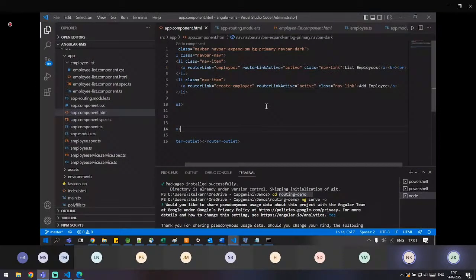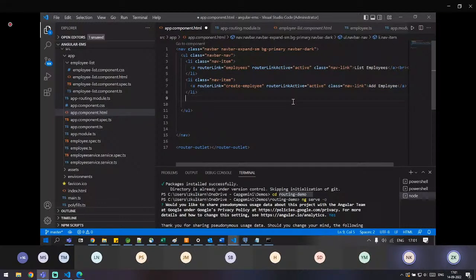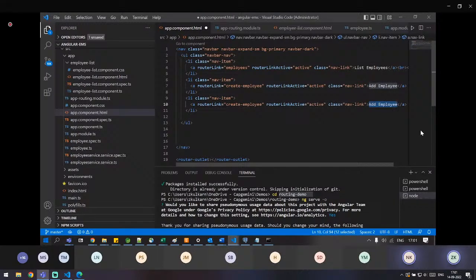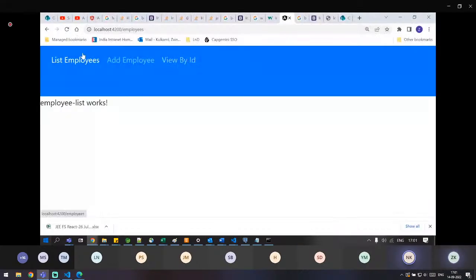If you want, you can also have one more link, like view by ID. So like this, in this navigation bar, I am going to add these links.